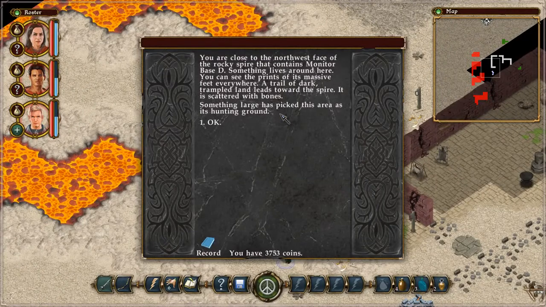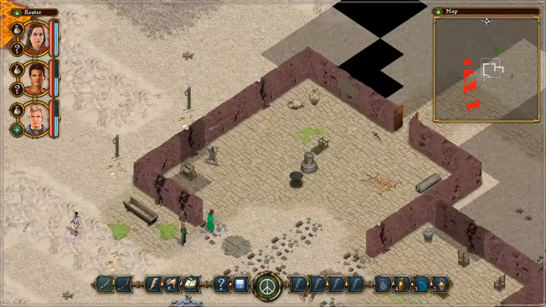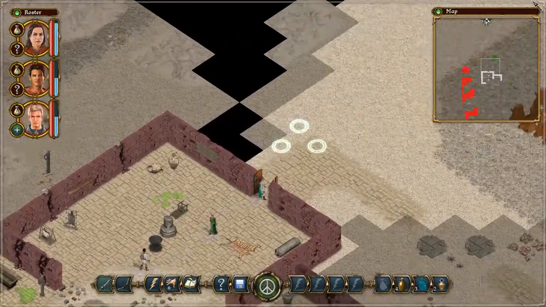You are close to the northwest face of the rocky spire that contains Monitor Base D. Something lives around here. You can see the prints of its massive feet everywhere. A trail of dark, trampled land leads toward the spire. It is scattered with bones. Something large has picked this area as its hunting ground.